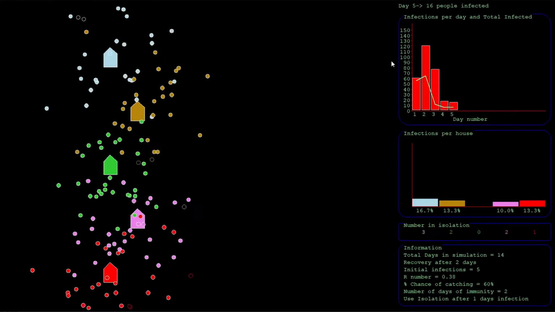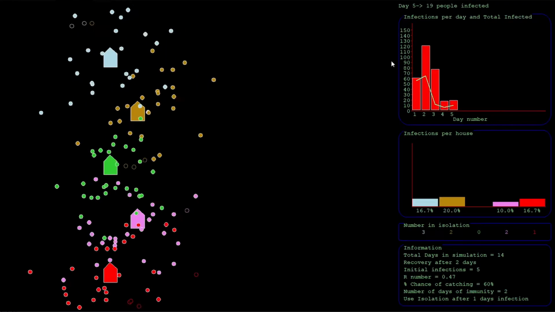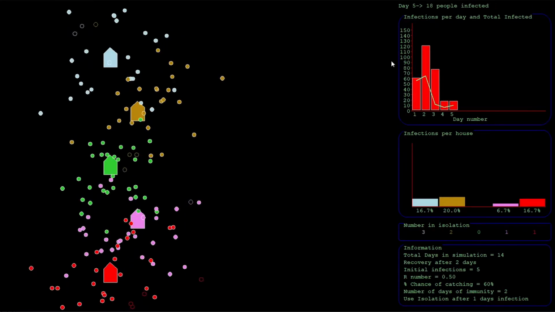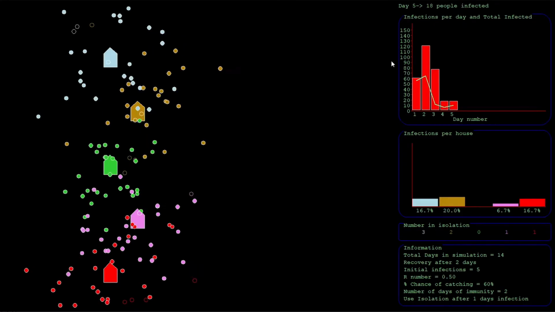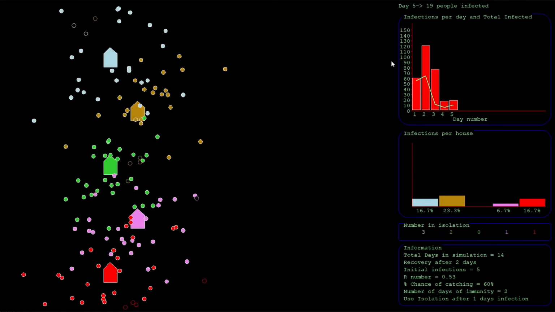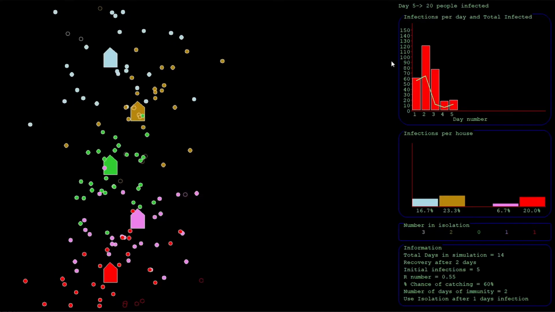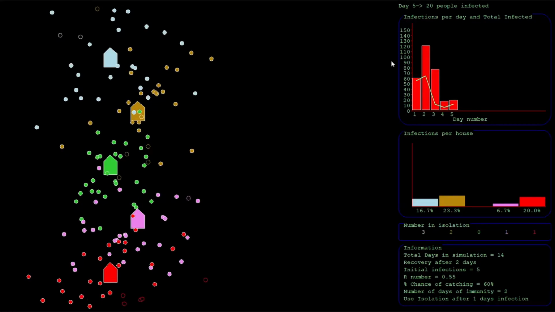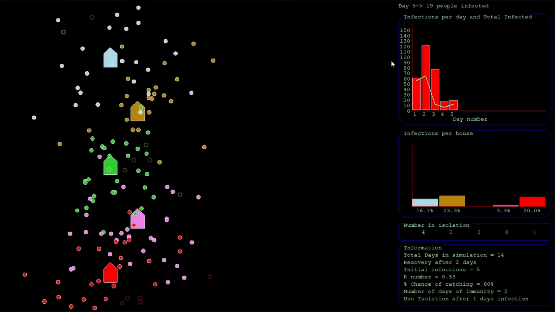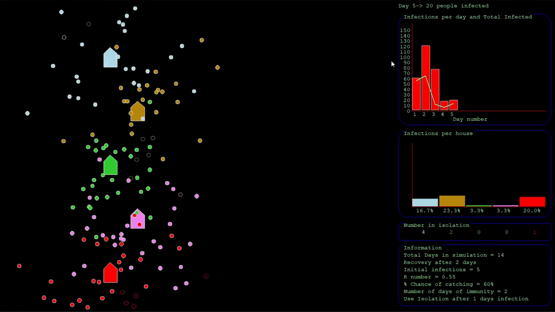We'll see that now we're past the first spike. There are people who have been infected, recovered, stayed immune for 2 days, and are now being reinfected if they become too close to someone who already has the virus. So the purpose of making these changes to the application was to see how putting people in isolation would change the trend.